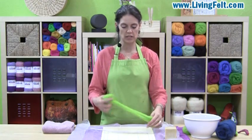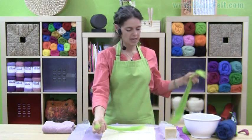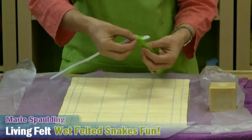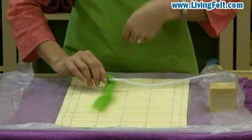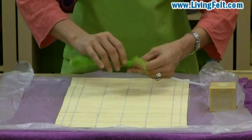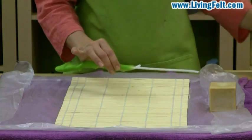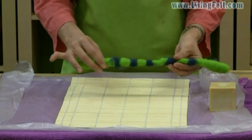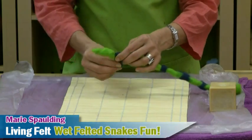Today I'm working with New Zealand Corriedale. I'm going to rip off a length of fiber that I can work with and then split it into a nice thin length that I can handle to wrap around my pipe cleaner. Hold it and just twist — first twist some on the head. We're going to come back and add bulk to the head in just a minute, and then if you turn it around you can continue to twist. I find it easier to twist the pipe cleaner than to twist the fiber. We actually don't want the fiber itself to twist, we just want it to wrap around the pipe cleaner. When you run out of fiber just continue on with another length. Here I have one that I've completely wrapped. You'll see that the head is bulky and I've wrapped some blue merino cross around as rings. It's very easy to do — just wrap it around, it doesn't have to be exact at all.